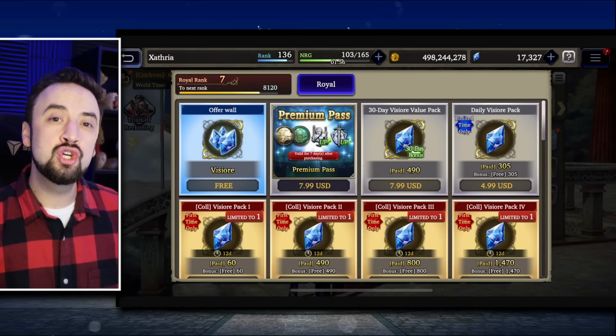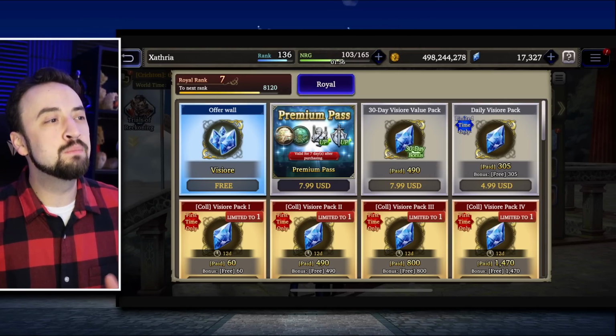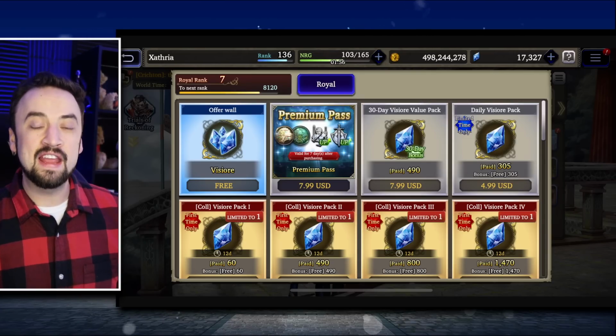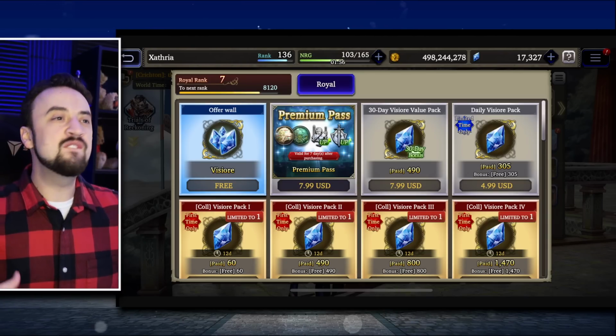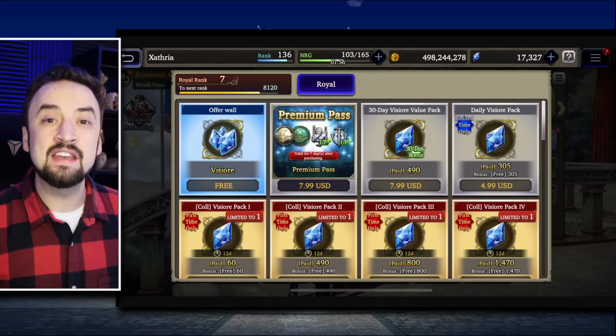Zothria had just hit 200 days played when these screenshots got taken, and you can see is pushing towards that Royal Rank 8. So kind of a low to medium level spender, looking to get that 3x speed at Royal Rank 8. And at 200 days played, not a brand new player anymore, but instead someone making that transition from newer player to really hitting an in-game stride.